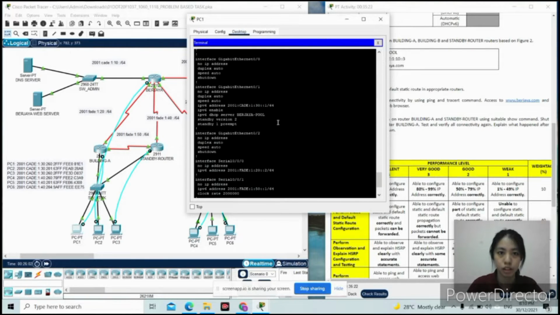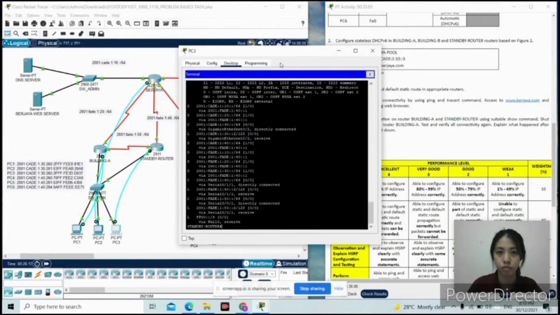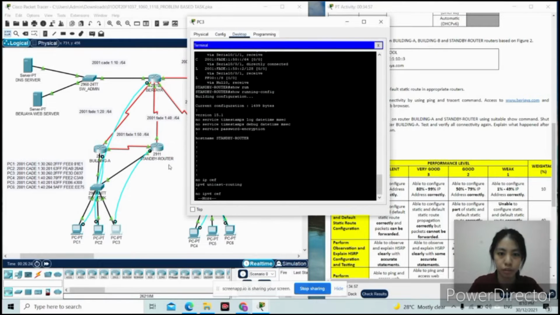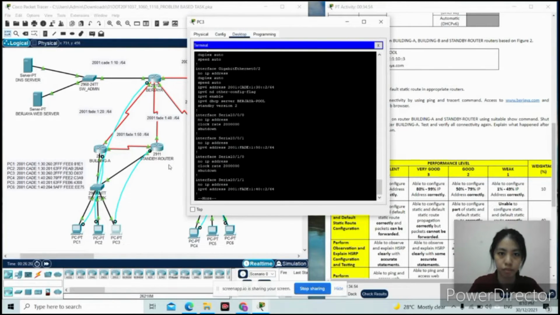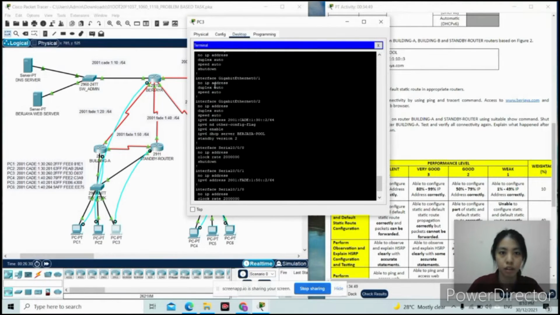So as you can see, at the interface Gigabit Ethernet 0/1, it is configured with standby version 2 and standby 1 preempt. On standby router, type in again show running config. Interface Gigabit Ethernet 0/2 is configured with standby version 2 only.